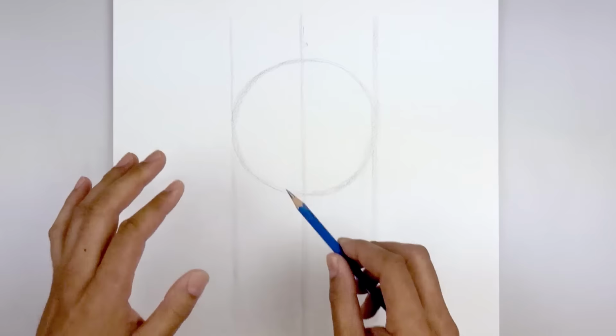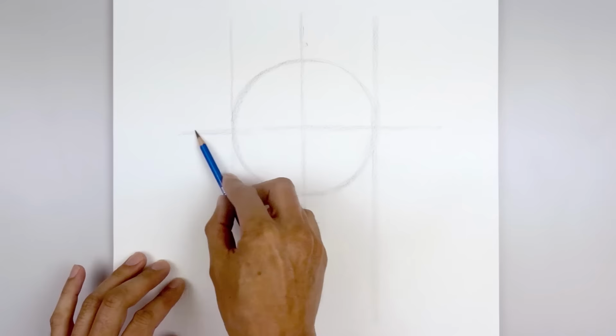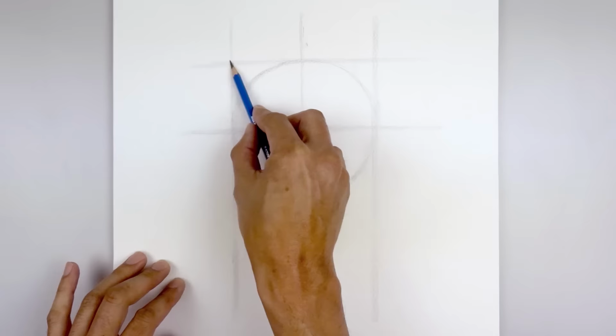And I'm also going to add guidelines going across our page from left to right, along the center of our circle, along the top and the bottom. So extend this all the way out towards the side. And then the top and bottom. Now you don't want to go too dark here because we're eventually going to be erasing these out.